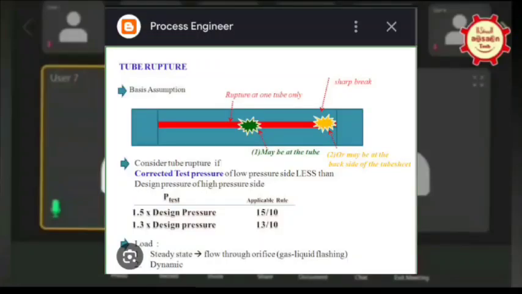Any specification, 10 by 13, Atul? No, sir. The 10 by 13 rule is only so that even if the pressure of the lower side rises to match the higher side, it will not exceed the pressure limit. But did you come across such a requirement in your work? No, nothing. It's a process requirement. We did not go through it. We take care of it in thermal, but in mechanical design we can't. As mechanical engineers, we have not considered any 10 by 13. It's a process part.